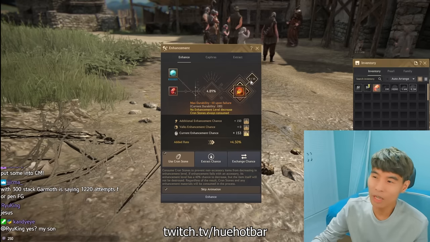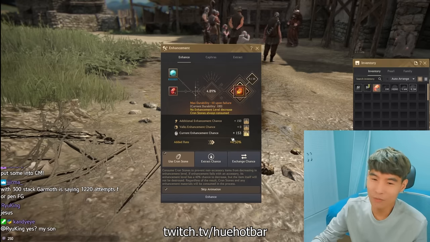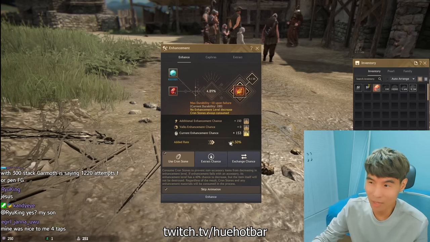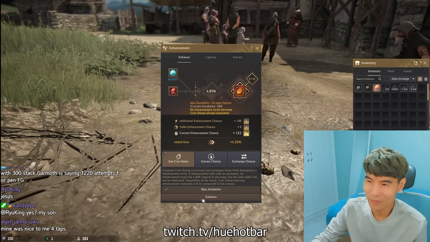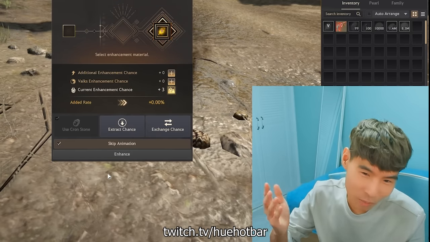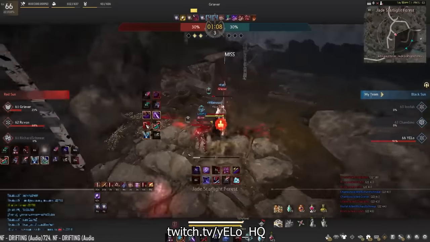So 35 PD. But I have a 150 fail stack, that's max. We'll see it or not. Here we go. Here we go. Let's go. You don't need PD. No way! Oh, what? Not this man.